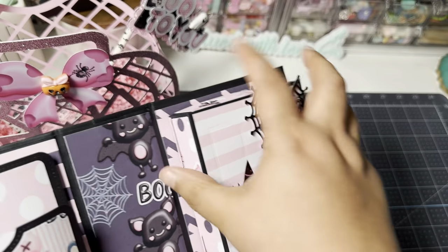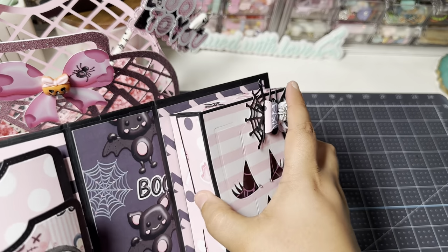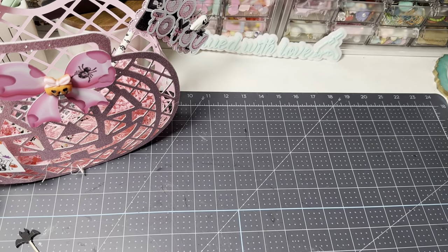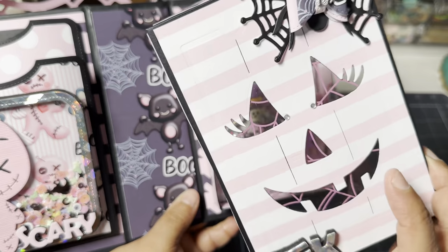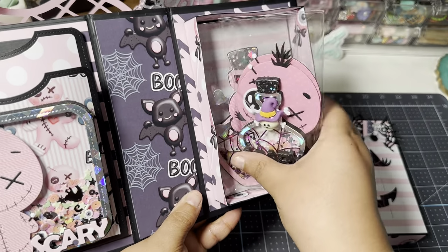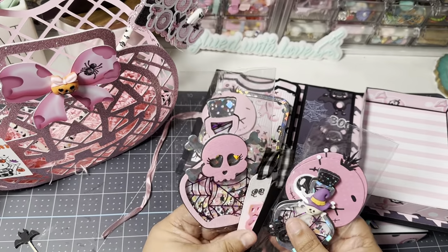And let's see what's in here. I don't want to rip the box because we all know I'm a savage. Okay, let's open it up and look, she used acetate in the back. Oh, so cute. And she made me more shakers. Oh, you spoiled me. Everyone has spoiled me.